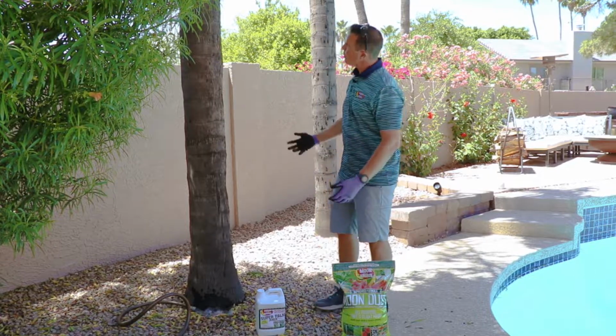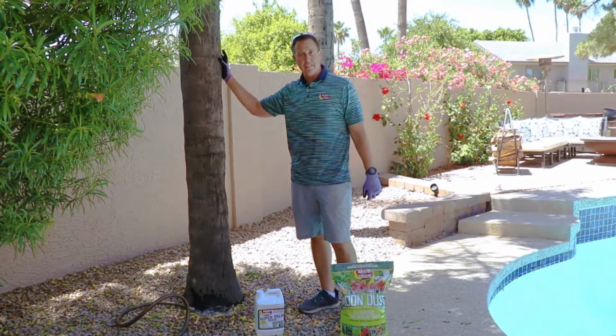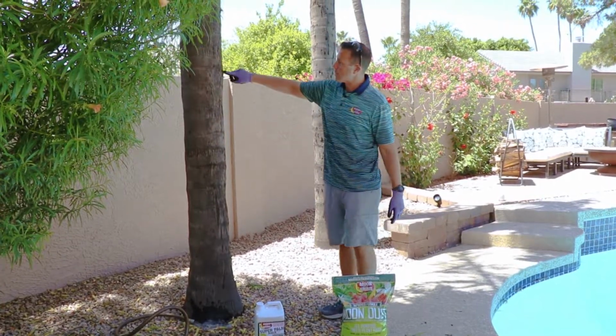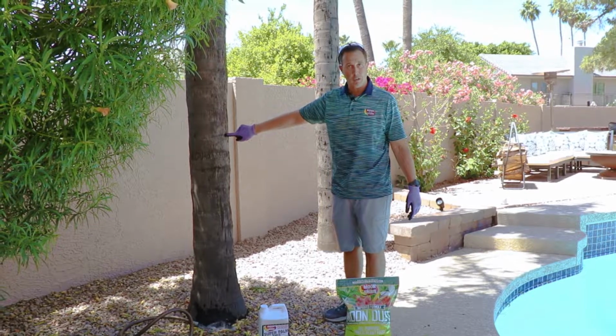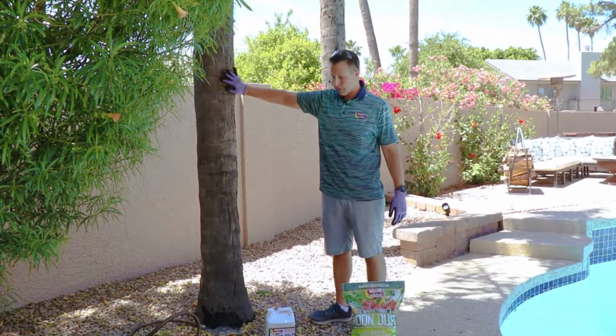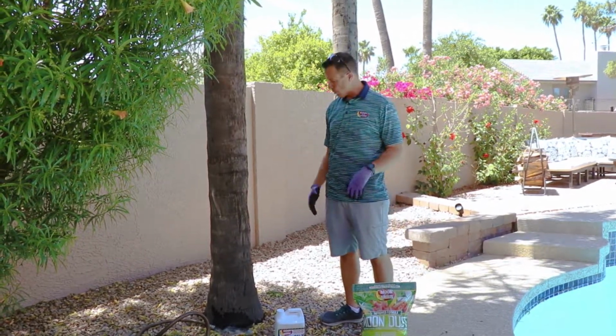Right now, we're looking at a pretty mature queen palm here, and this is one that's been in the ground. Looks like it's been 10, 15 years, and they're in pretty good shape, actually. It looks like we've had a climber come out and do some trimming. You can tell by these spike holes. They've been climbing up there and doing some trimming over time, so it's been in the ground for a while. But like all things, it's good to keep them fed and keep them routinely maintained.